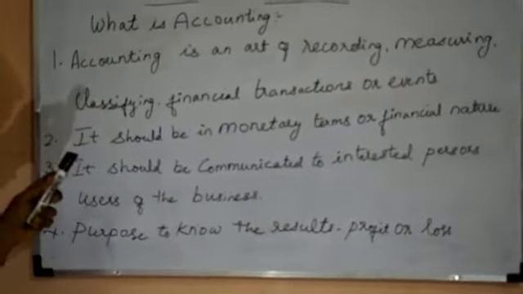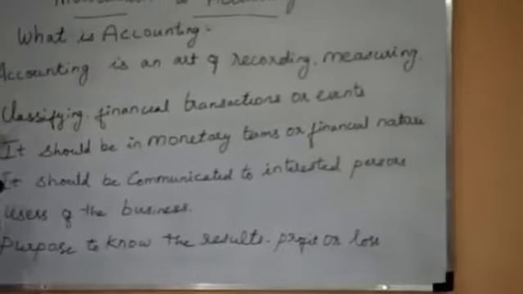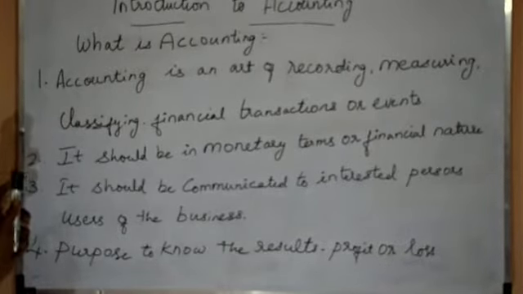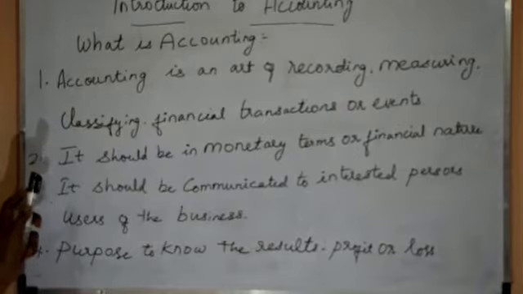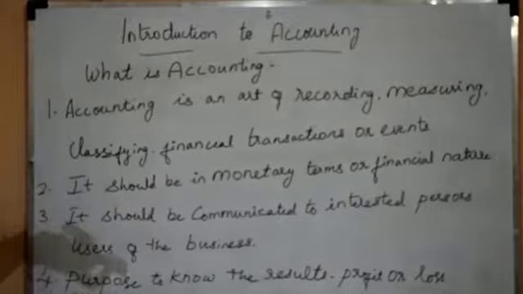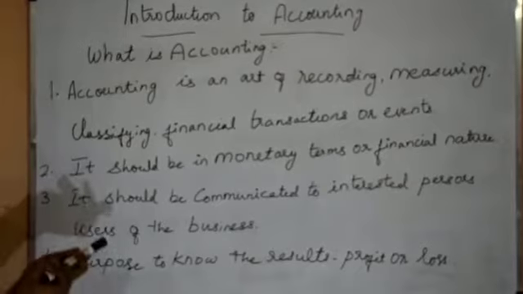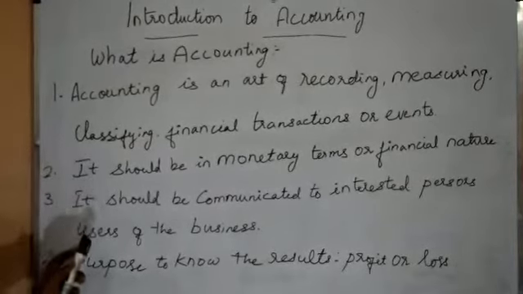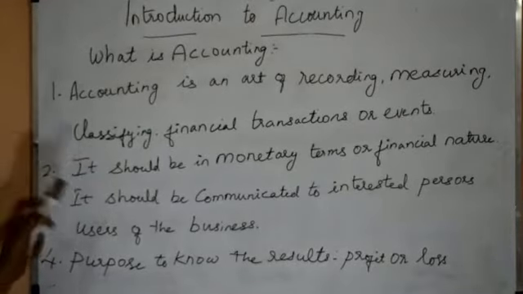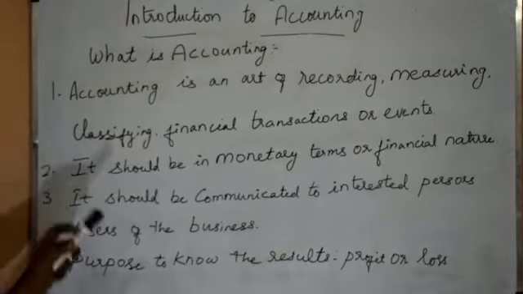Okay, here let's see what is accounting. Recording means we have to record the financial transaction. Financial transaction means the transaction must be only in terms of money. Not other than money, it should not be recorded. For example, the emotion of the manager or the strike by the employees should not be recorded. Only a transfer of money from one person to another we can call a transaction. The main purpose of recording in accounting is to give evidence to the government. For that purpose only we are recording the transaction.